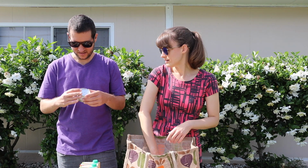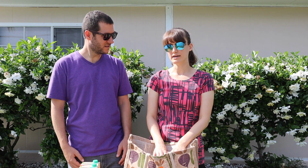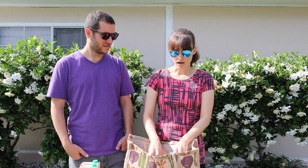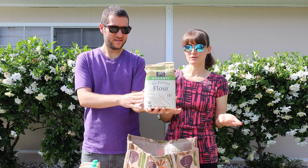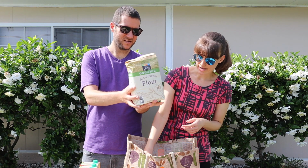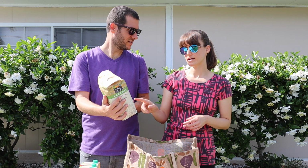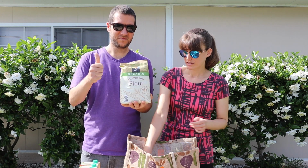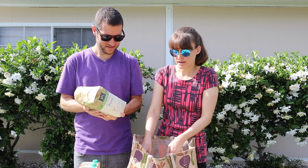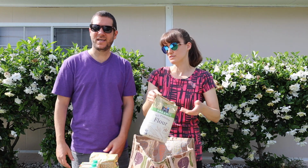Rio Luna. Yeah, and the last thing we got, this was also something that we weren't able to find for the first couple weeks since we've been home. It's flour. Because I wanted to make bread, but I still don't have yeast, but now we have flour. And I ordered 1 package. This was a really good price and the best that I found anywhere. It was $4.99 for a 5-pound bag. So 99 cents a pound is a good price. Heck yeah. So I ordered 1 all-purpose and then I ordered 1 whole wheat, but they didn't have it, so they gave me another all-purpose, which I'm fine with. We'll use it eventually.